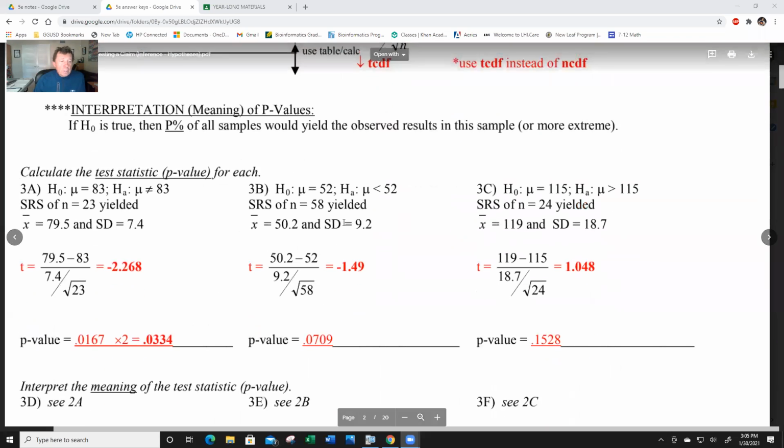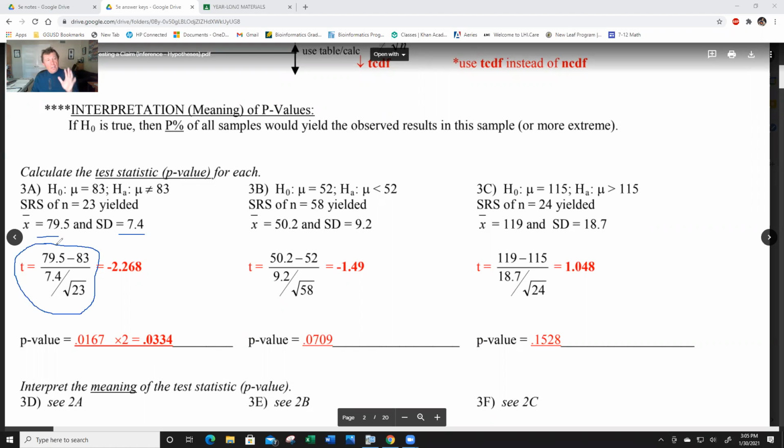We're going to do this. Slide down here. So we're just going to calculate the statistic, which is called the p-value. Here we go. So I have no context, but let's say H0 mu is 83 and HA it's not 83. And we got a simple random sample of 23 that yields a mean of this and a standard deviation of that. Okay, no problem. So do you guys remember how to find the t-score? Take your time, and again, I always say in these videos, stop at any time you need to and work through it. Go nice and slow. This is not meant to be done quickly.